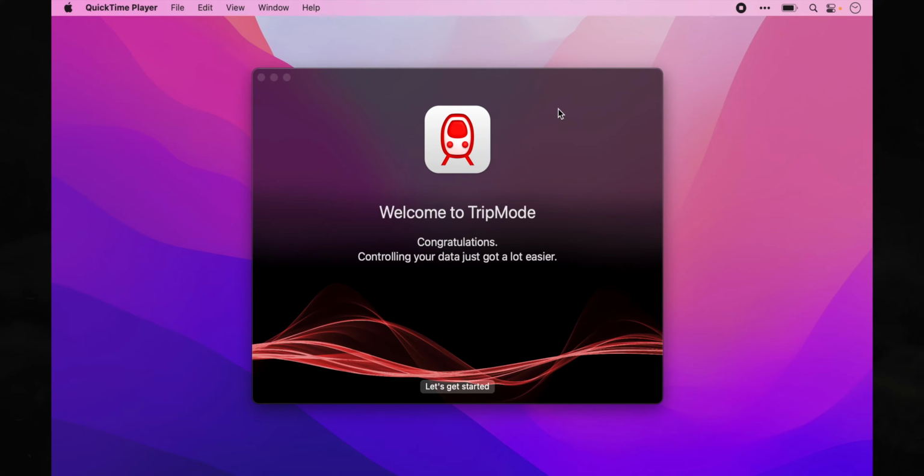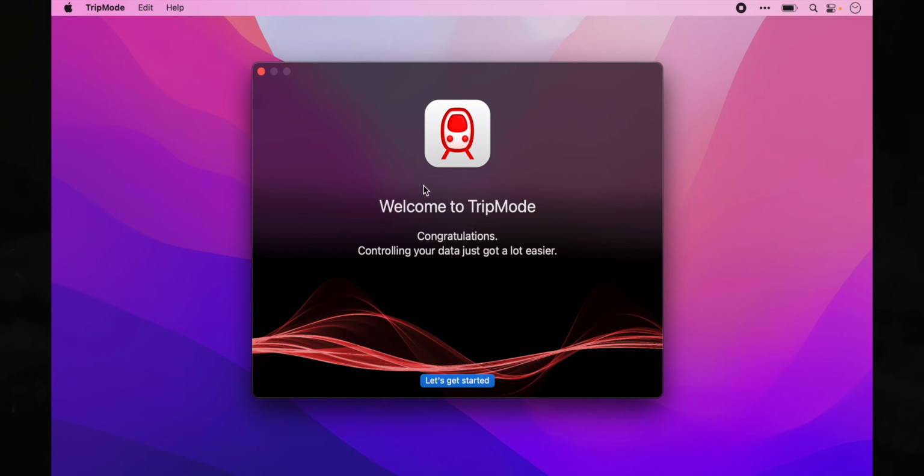Okay, so I was able to find a wind-free area to record this, so that makes this a little bit easier. But as you can see, I already have Trip Mode installed, and what it's gonna do is walk us through the process of getting that up and running. But before I do that, one of the things I want to take note of is that I am connected to my phone for my internet access. So it is being used right now as a Wi-Fi hotspot.